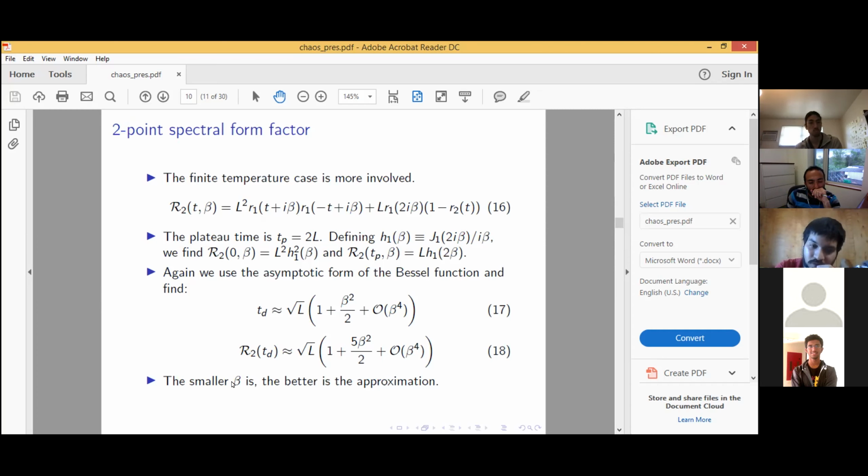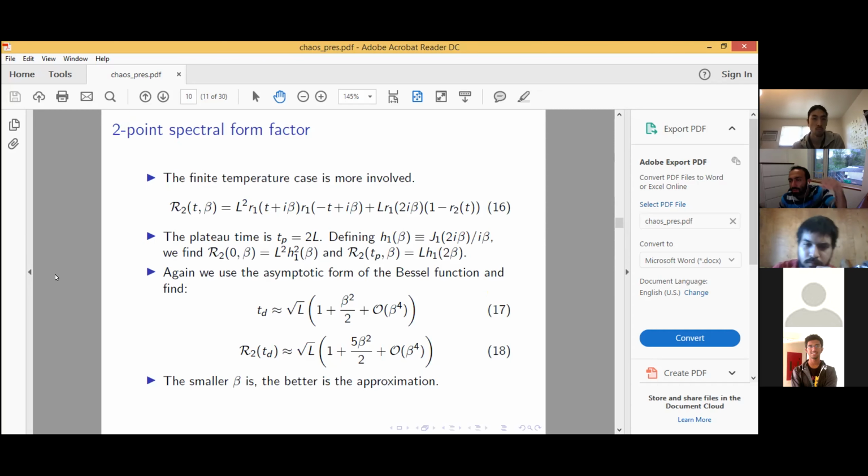So clearly, the smaller the value of beta is, the better our approximation is. And there's another thing. At beta equal to 0, we had seen the slope has certain oscillations corresponding to the Bessel function. But when we have non-zero beta, those oscillations smoothen out.